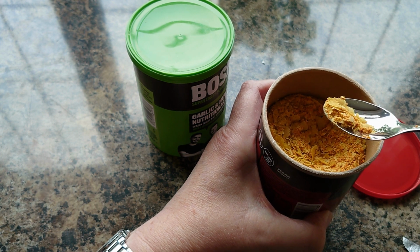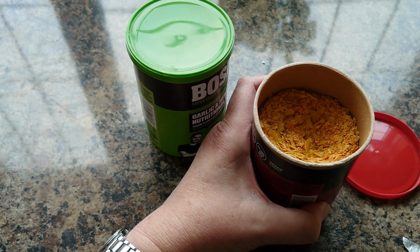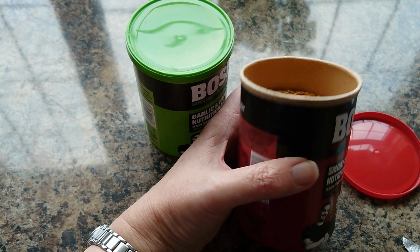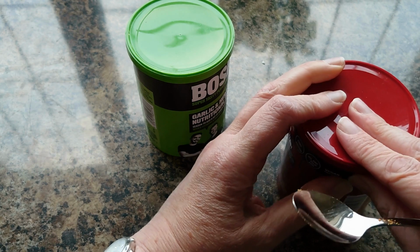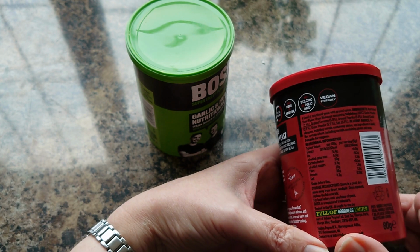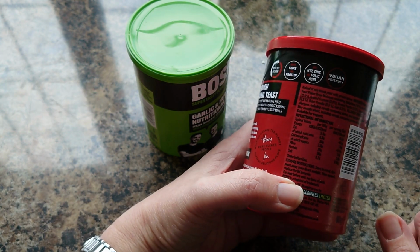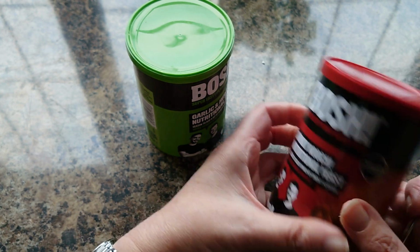After the last mouthful, I've still got a very, very salty mouth. Well, that's not so salty, but I can definitely taste some chili spice in there, and I think I might like that one a little bit better, in fact. Let's have a look at the salt content in that one. There is quite a hot chili aftertaste to it. It's just sort of taken my breath away a little bit.